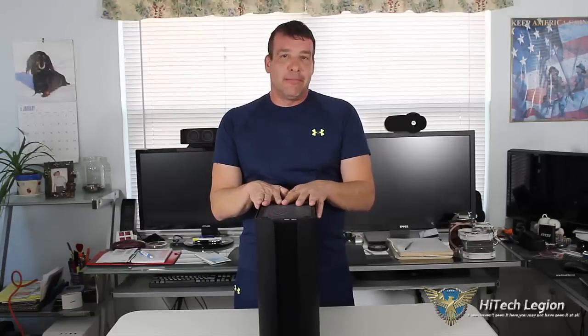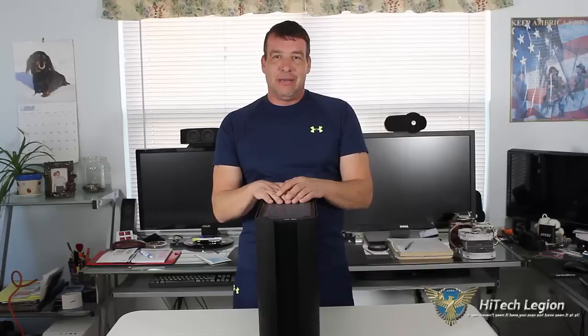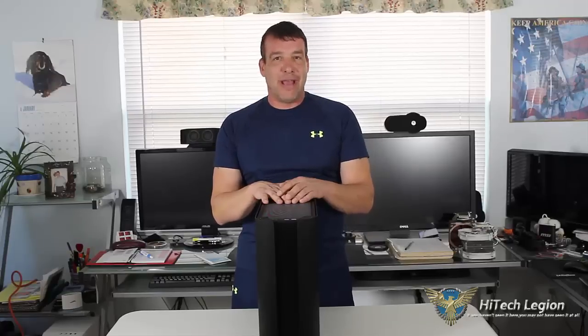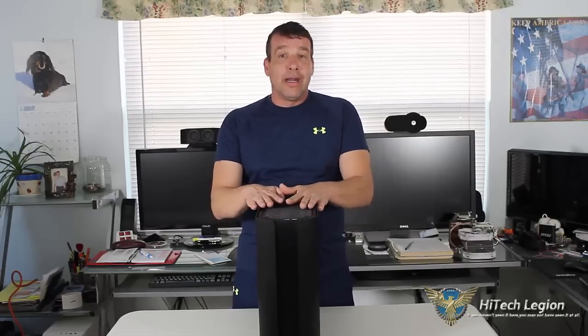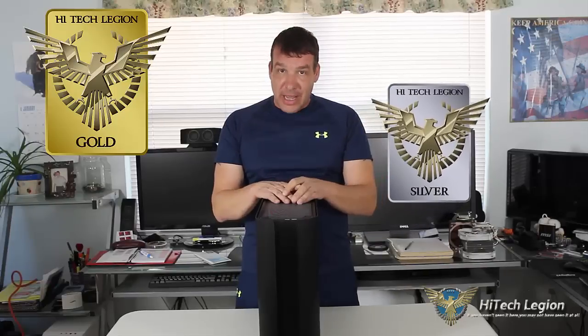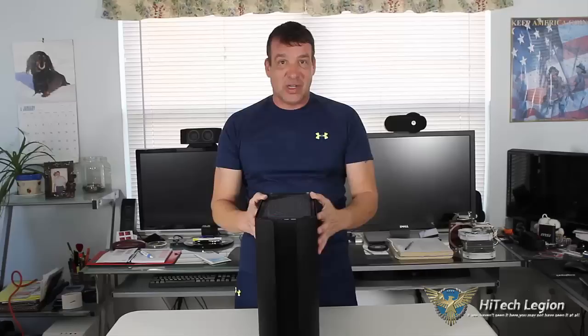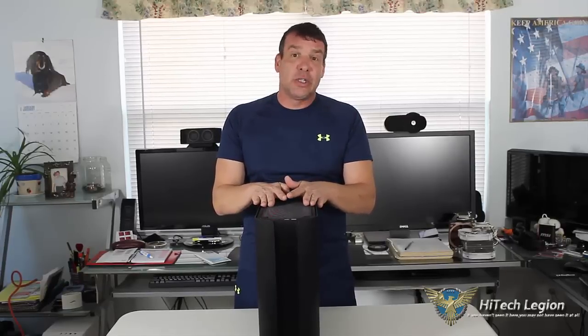Cable management — I will tell you that much. I know that they state there's cable management, but there really isn't in this case. If you don't take your time and really think and plan it out, you're going to be here for two to two and a half hours actually getting everything set up so you have enough airflow going through the front. We're going to go ahead and give this a gold award because it is a very nice, well-built case with good airflow. As per the level of expertise required, we're going to give it a silver, because you do have to be somewhat of an expert when it comes to planning a cable layout. If you're inexperienced with wire management or this is your first DIY build, this might not be for you.